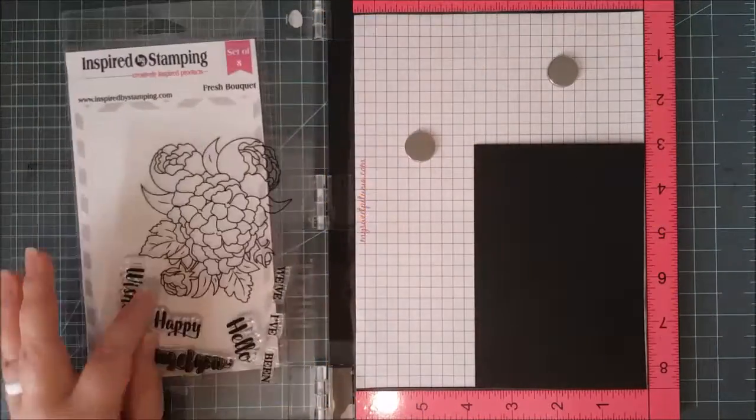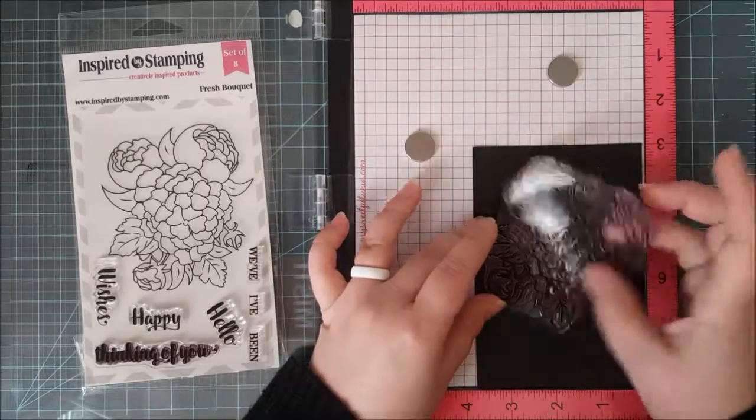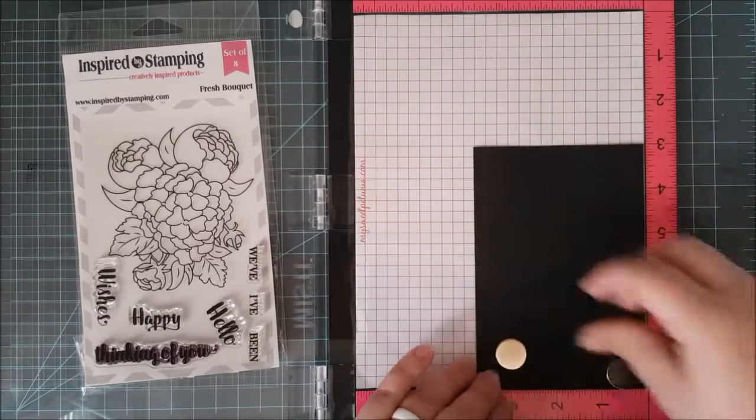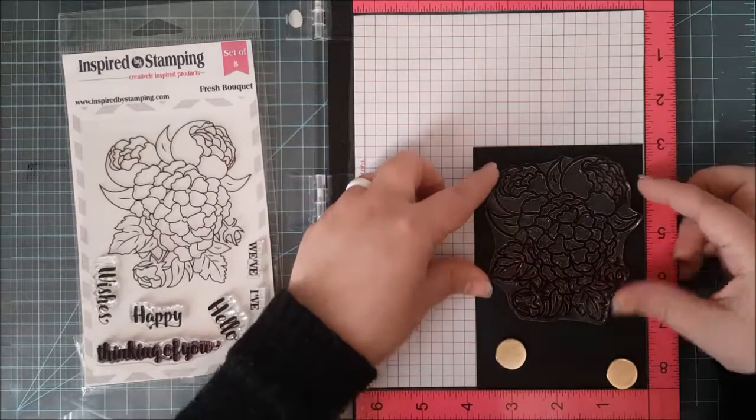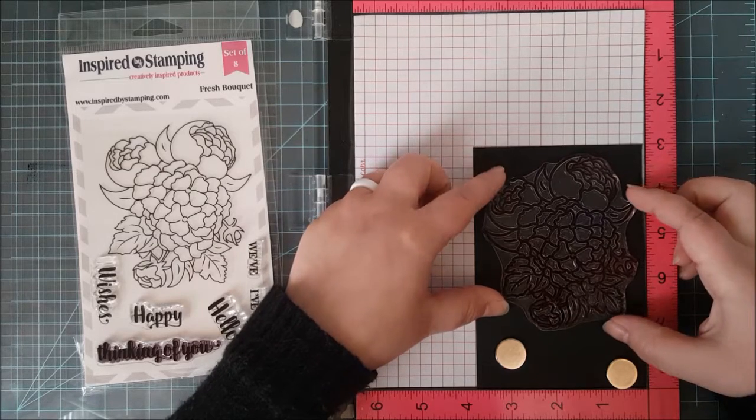Now I'm starting out with a piece of 3 3/4 inch by 5.5 inch black cardstock, and I'm using the Fresh Bouquet stamp set from Inspired by Stamping. And all I'm going to do is place this in the top center of that card panel and just stamp it down with some Versamark ink.